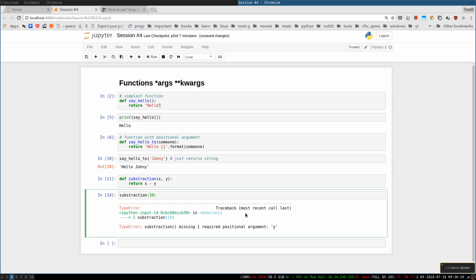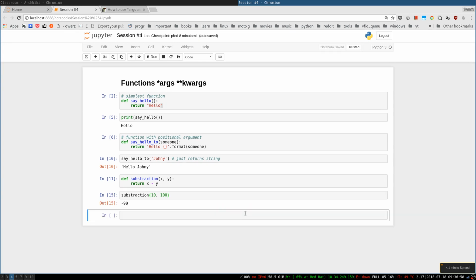At least I don't know any other way how we can define the second one and not the first one. I cannot think of any case where we would need it. So let's just skip this. I mean, you get the idea. Two positional arguments. That's the stuff.